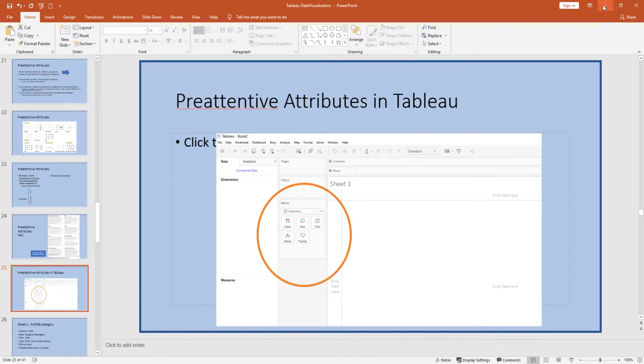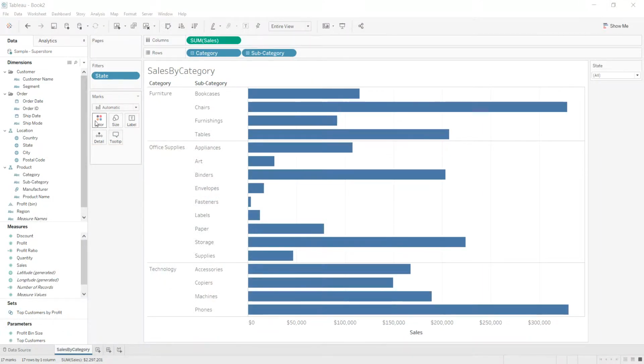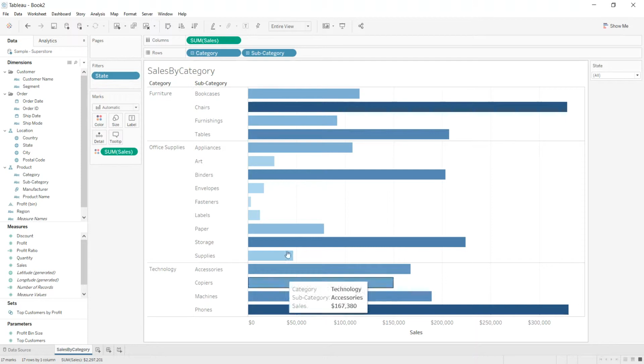Okay, so coming back to it. These are all the pre-attentive attributes. You can drop any of these columns or rows there. So for example, if I drop sales on color like that, those are by default.